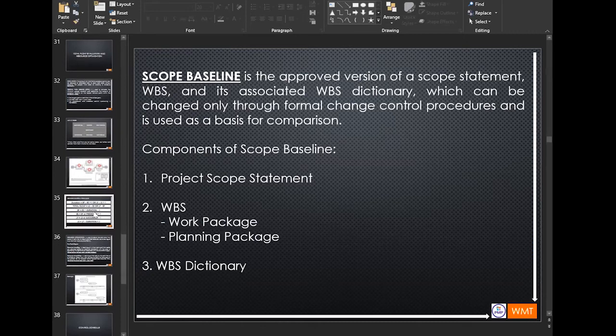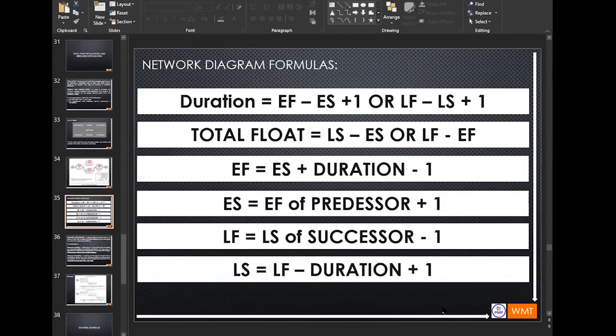Yes, this one. These are the formulas. Although it's very simple, some of these are tricky. Because if you understand this, you can easily create your own chart, and eventually you can create the critical path, which is the longest duration. So sometimes there's even a question that is very tricky.